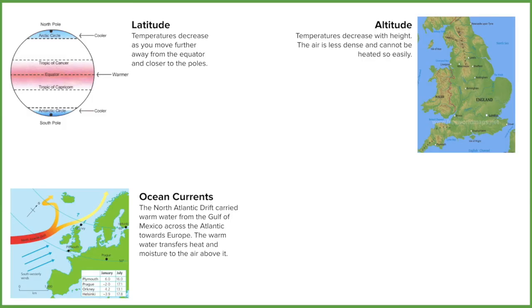So this flow here is the North Atlantic Drift. It comes down from the equator and then moves further up to us, bringing us milder weather conditions because of it.